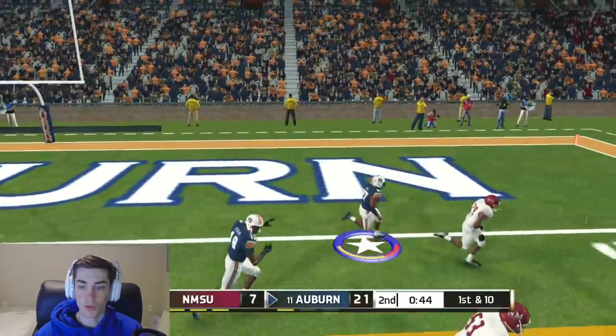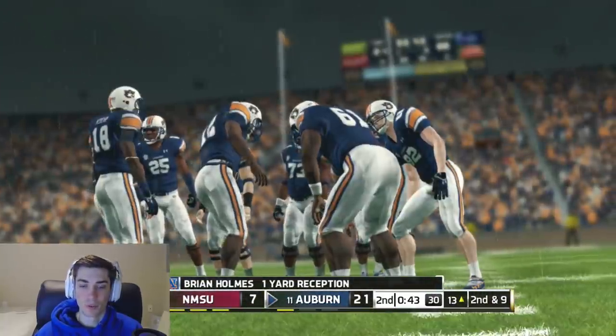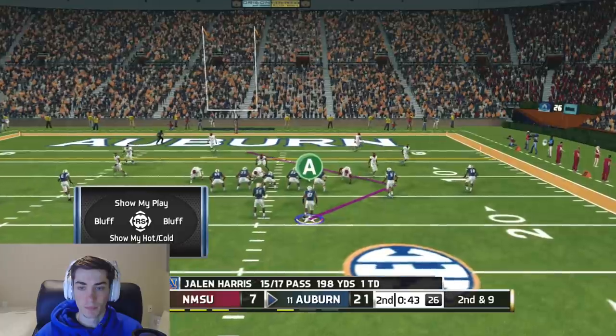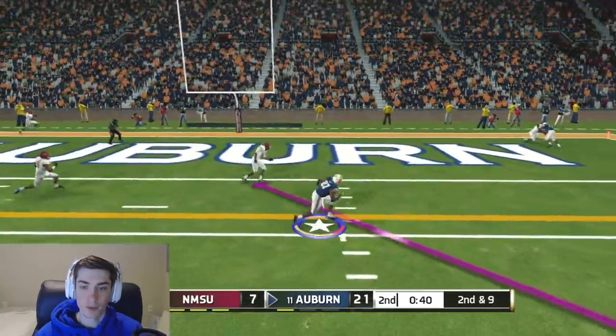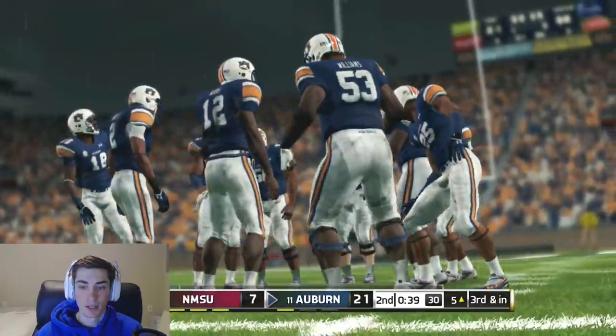Bones up the middle, can you throw that? Nope, going to the flat. Brian Holmes, not a player I'm familiar with on this team. Picks up one. Although this halfback angle route coming out of the backfield could be wide open. The middle, it should be one-on-one with a linebacker. And it actually will be one-on-one with a safety. Linebacker blitz. Nate Craig Myers gets 8 and out of bounds.